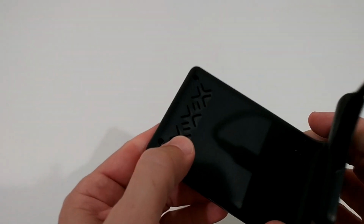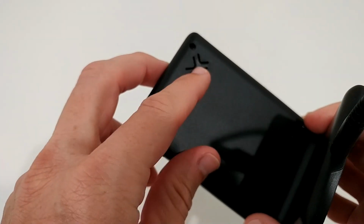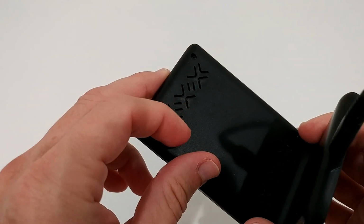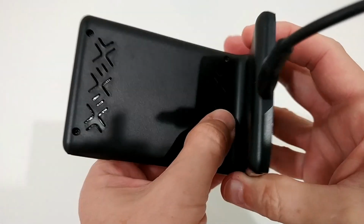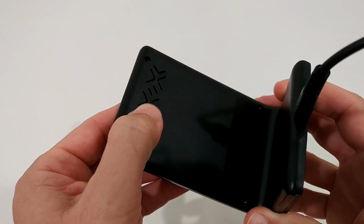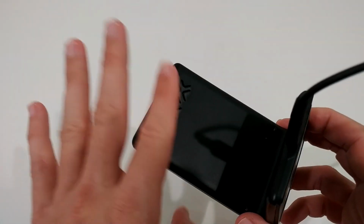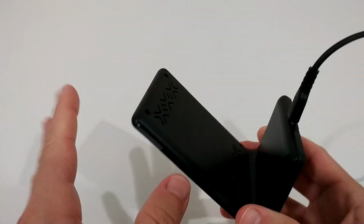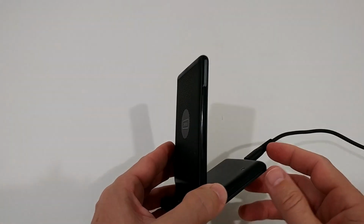What's also interesting here, we can see it has some openings here in the back, which I have never seen before with a charging stand, or I just didn't notice. It really looks like there's an opening here, probably to cool it down. So probably two measures in total to keep the phone and this stand cool.